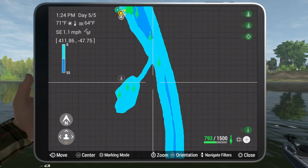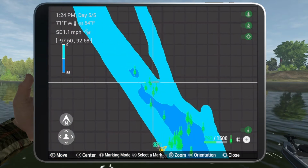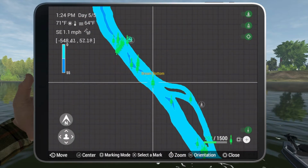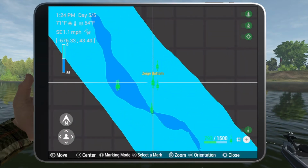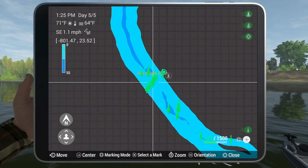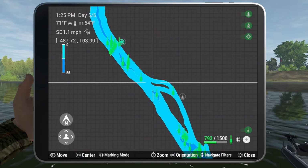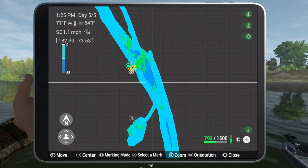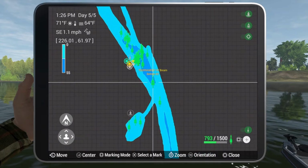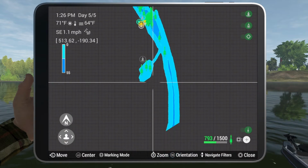Also, when you're fishing this, just keep in mind you can fish this anywhere. You can throw across here if you want. You can throw across over here as well. There's a pike mark out here, and another one is over here. I mean, you can just throw them about anywhere that there's a little deep patch. You can throw through that, and I normally do a two-speed stop and go and kind of cover right above the bottom. Works pretty good, guys.